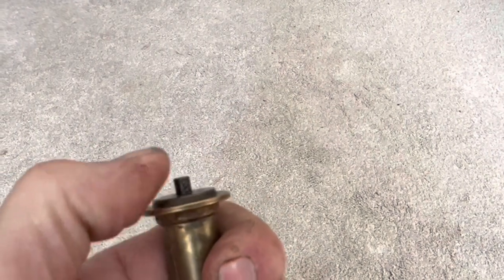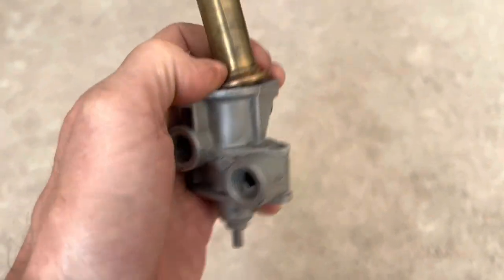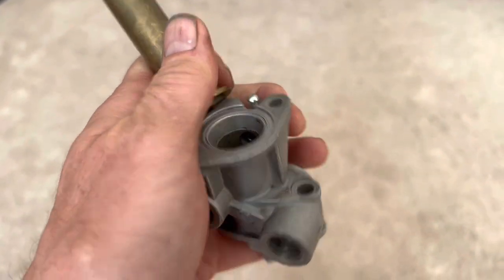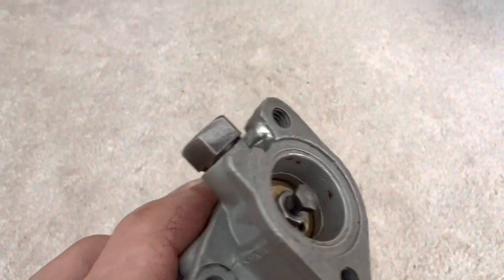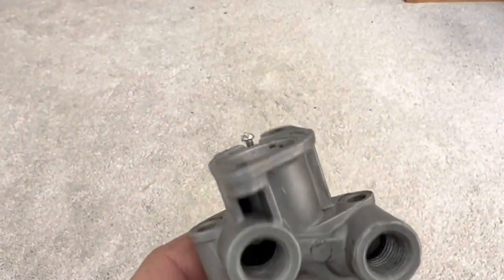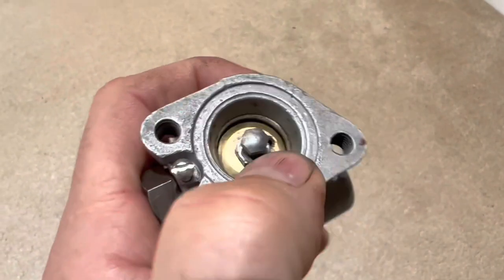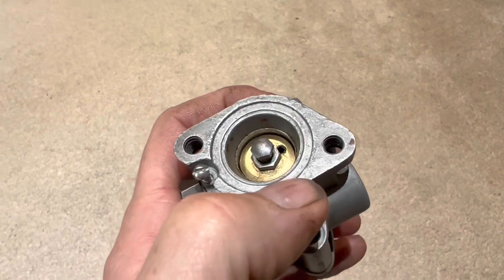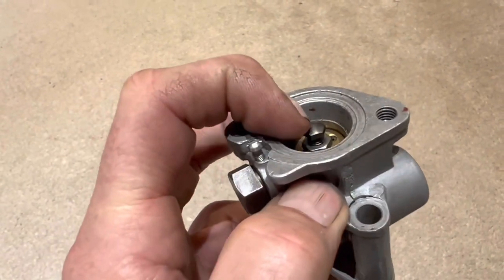When the car is cold you want this set up so that this is not pushing down at all on that top screw — at least just touching it — so that you have maximum air flow and maximum fuel flow when the car is cold. That screw and the lock nut regulate how much air flows through here when cold and as it warms up. The setup on the 280 is slightly different: you don't have this bolt with a lock nut, but shim washers held in with a spring. In my opinion that is actually a much easier and better method — far more adjustable.